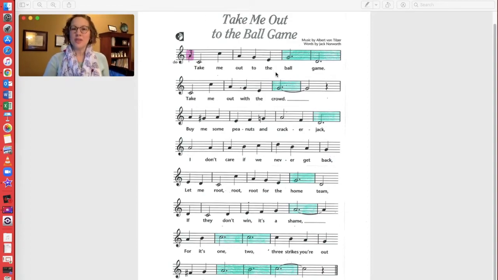Maybe one of those spots was right here with crowd. Maybe another one was on the word shame. And just maybe the last one was at the very end of the song on game.